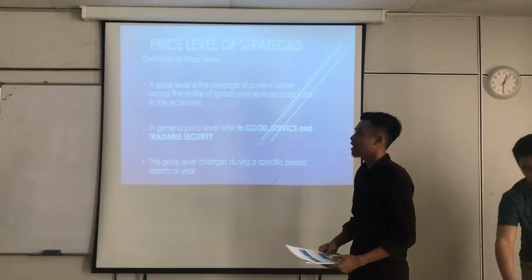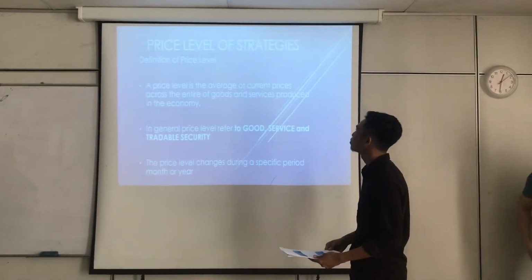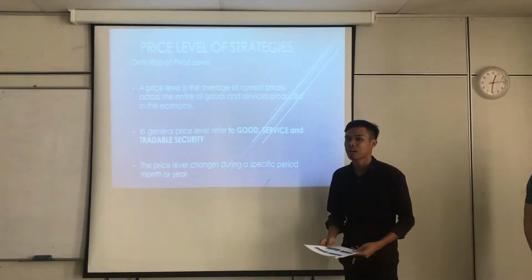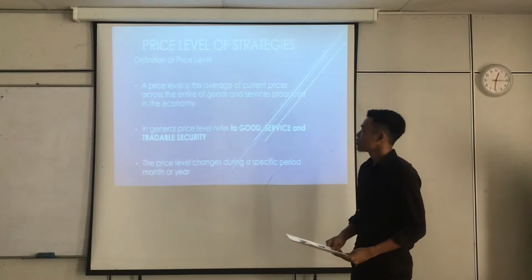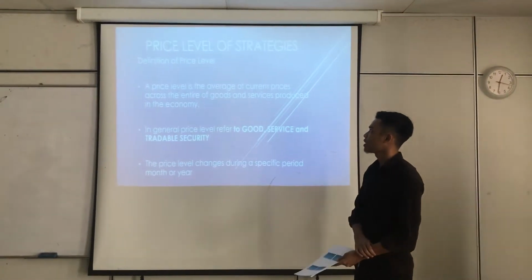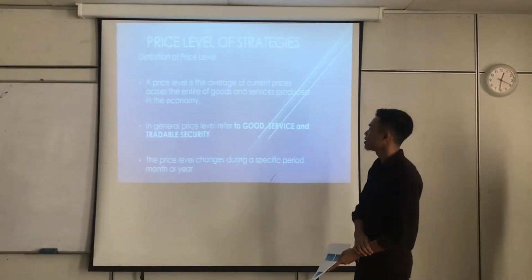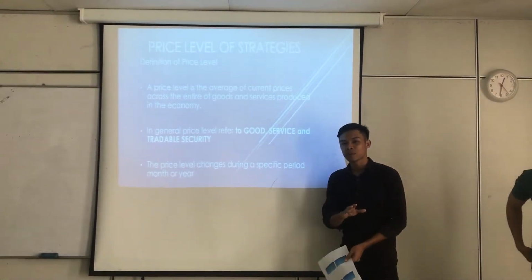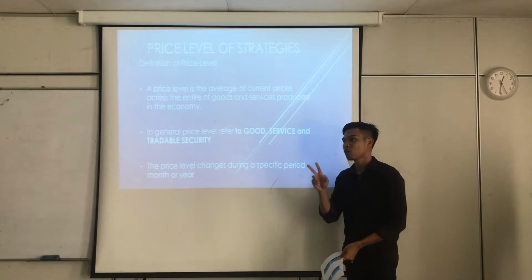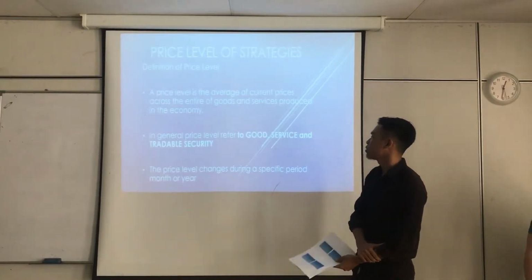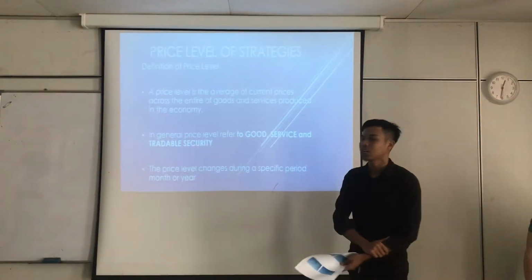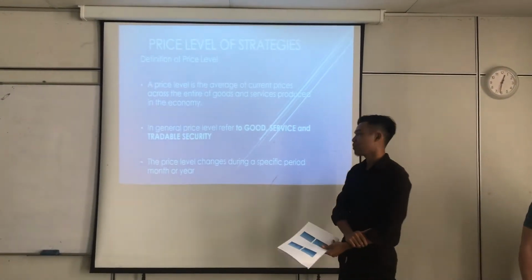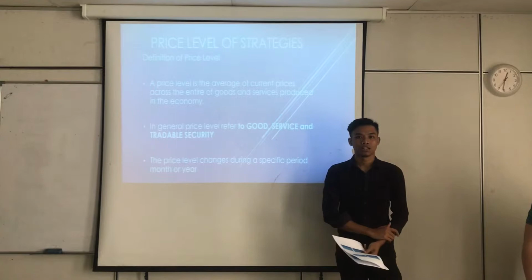Okay, so for my part, I would like to present about the price level of strategies, the definition of price level. So, a price level is the average of the current price across the entire goods and service produced in the economy. So, in the general price level, we have to focus on the two main things, which is a good service and tradable security. Next, the price level change during a specific period, month or year.